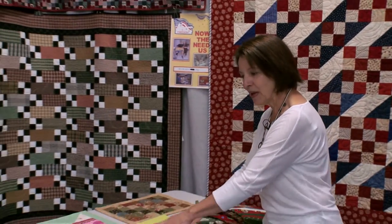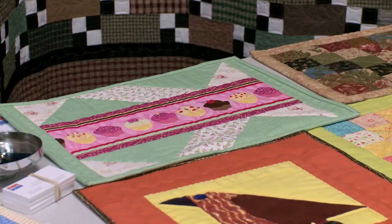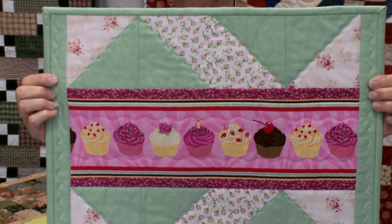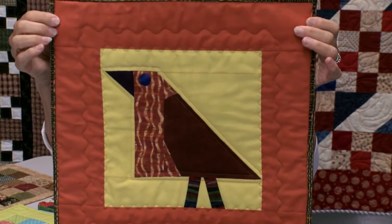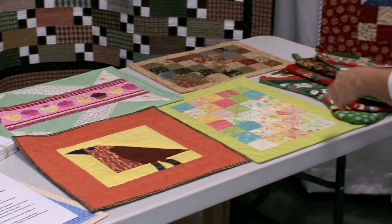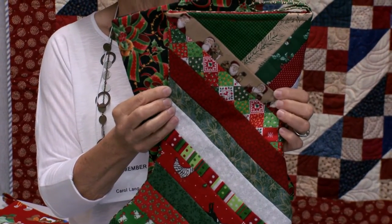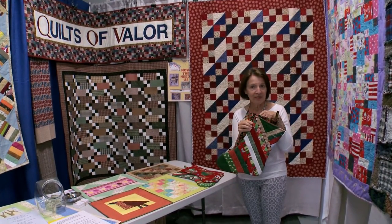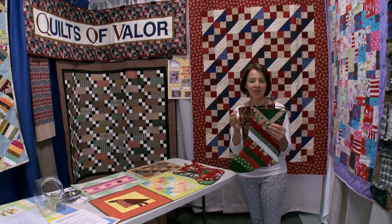On the table here we have our placemats, and these are given to our Meals on Wheels recipients — they love the treats they get at Christmastime. Wouldn't you just love to eat your lunch on a placemat that has cupcakes on it, or one with the cutest bird ever? We enjoy giving those away, and usually we give about 90 to 100 placemats each Christmas. We also do Christmas stockings, which go to kids who are in need and to organizations we send crisis quilts to, and we try to find little gifts like lotions, games, and fun things to stuff the stockings with as well.